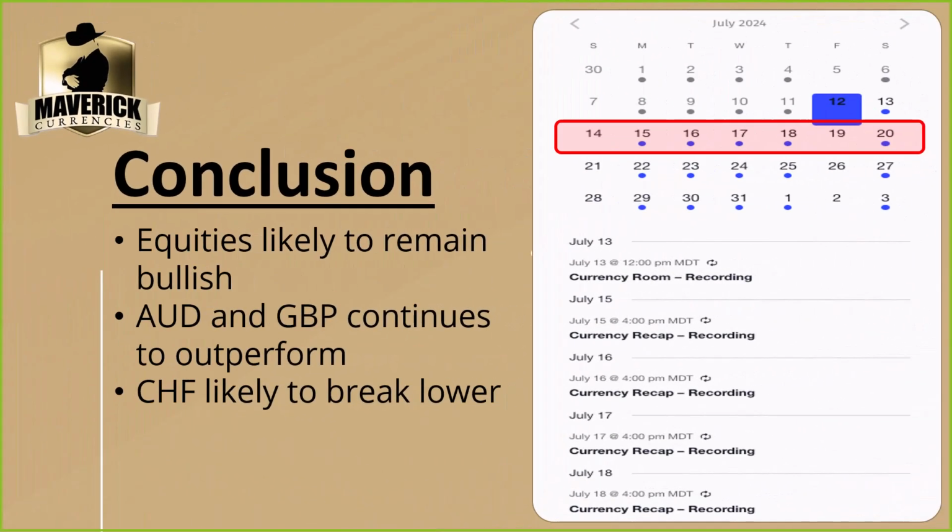For the week, it looks like equities are going to probably make a new all-time high. And I do think that the equity market is going to be broadening out. The NVIDIAs, the Microsofts, they might underperform a little bit here over the next couple weeks. I would not be surprised at all if they are flat or lower, but I think the rest of the market is actually going to catch up and push these overall markets higher. I'm more bullish now than I was 2 weeks ago when the markets were making new highs. The reason I'm more bullish is because now more stocks are participating, and I think it's going to broaden out.